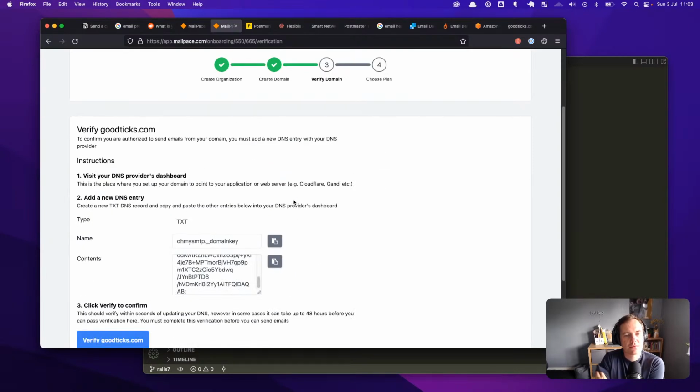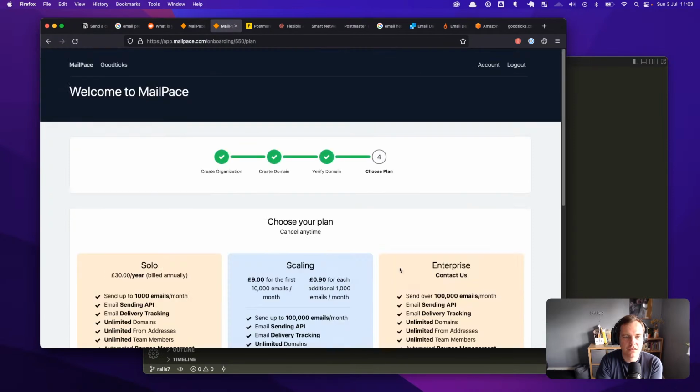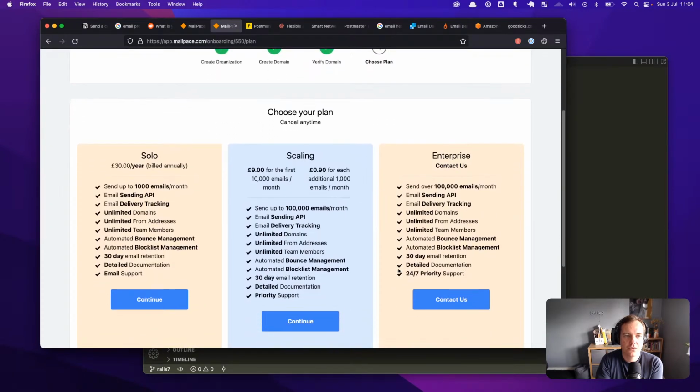Some of the tools give you the idea of, you say verify, and it's like, okay, well, it's not there yet. So what we'll do is check every X minutes, and then we'll email you when it's good. And if it takes more than a bit of time, they'll come back and say, hey, it didn't work. That's good. That's only taken a few minutes. All right, here we go.